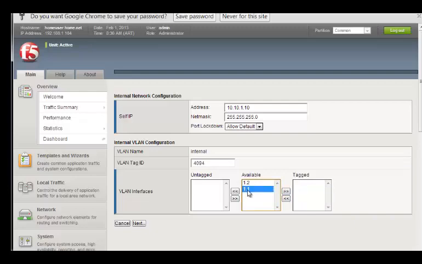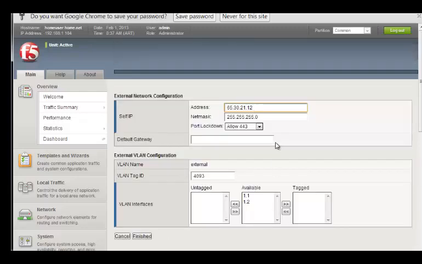Again, any VLAN or device, if this IP is associated to the internal 10.10.1 network and I want it tagged, it's going to talk to any other VLAN within that same range. So if VLAN 11 or interfaces 11 and 12 want to talk to each other, then I'm going to set it there. If I don't want 11 and 12 to talk to each other, I'm not going to tag VLAN 12. It's entirely how you want to set up your network.